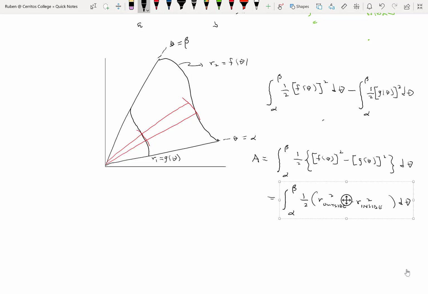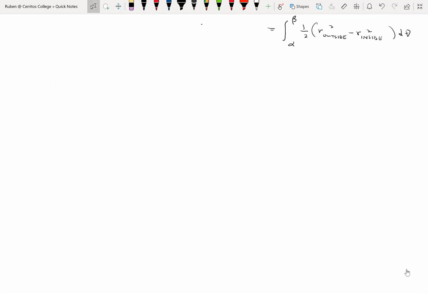Okay, so let's take a look at an example. Again, the most difficult part of this example is going to be actually coming up with the graphs from trig of the functions. So here's our example. I want to find the area that lies outside one curve and inside another curve. In other words, find the area in the polar plane captured between two curves. But I'm going to state it the way I just did.